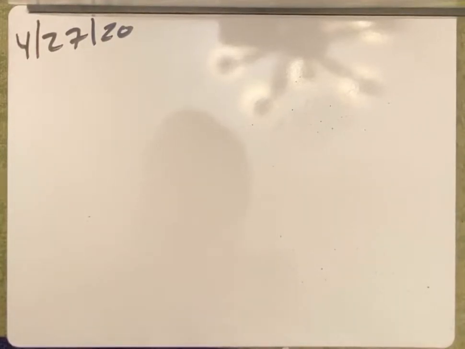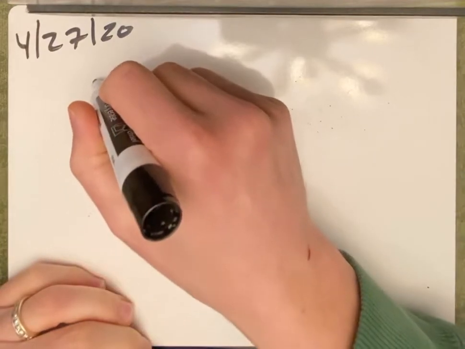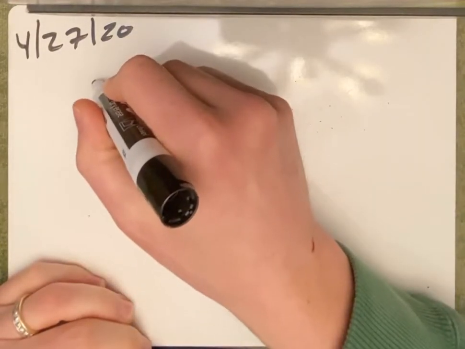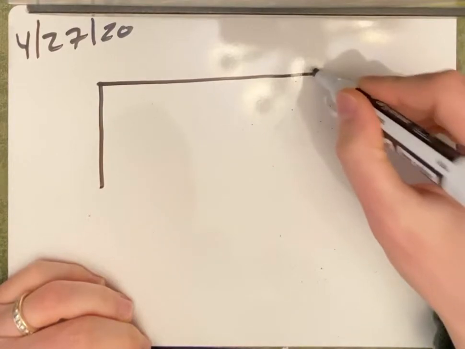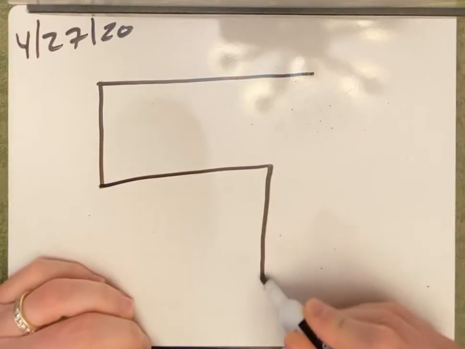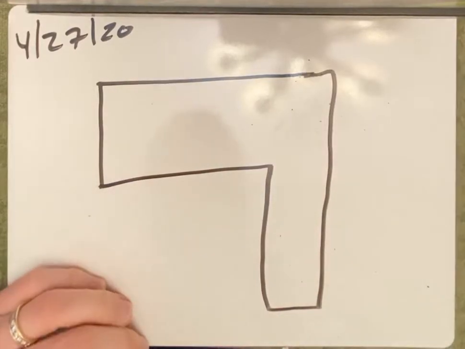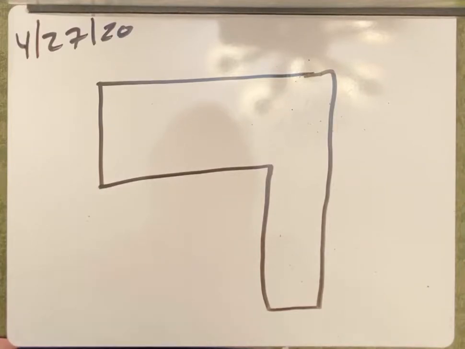All right. So, like I tell you every day in school and on these videos, I'm no Picasso, right? So I'm going to try my best to draw this shape. I'm going to do number one in our problem set for today. All right. So we got one of these, one of these, one of these, one of these. We got this. Okay, that's not that bad. That's pretty good.